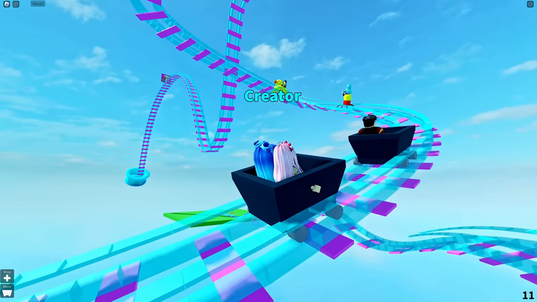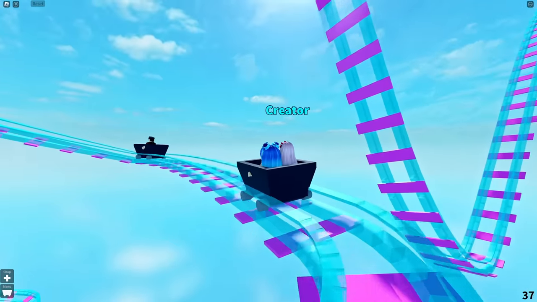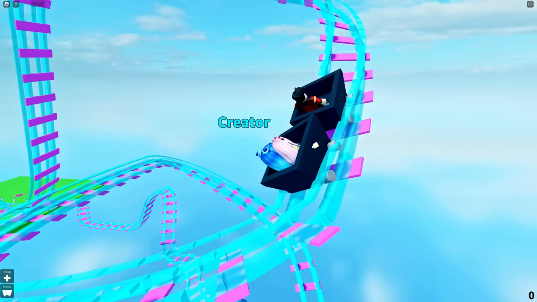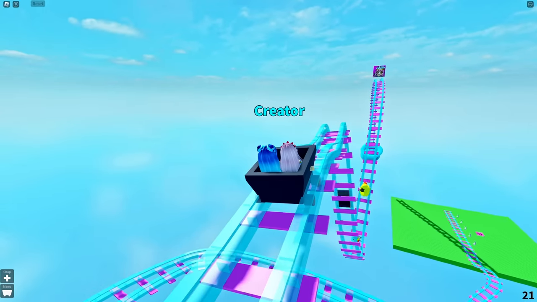Guys, can you just keep going forward? Why do you keep breaking? Please. Rainbow, your ride is so safe. There are guide rails. You don't need to break. There's actually guide rails. Fast. Yeah. Oh. Rainbow, go zoom. Rainbow loves going. Wait, why is Rainbow's face like that?